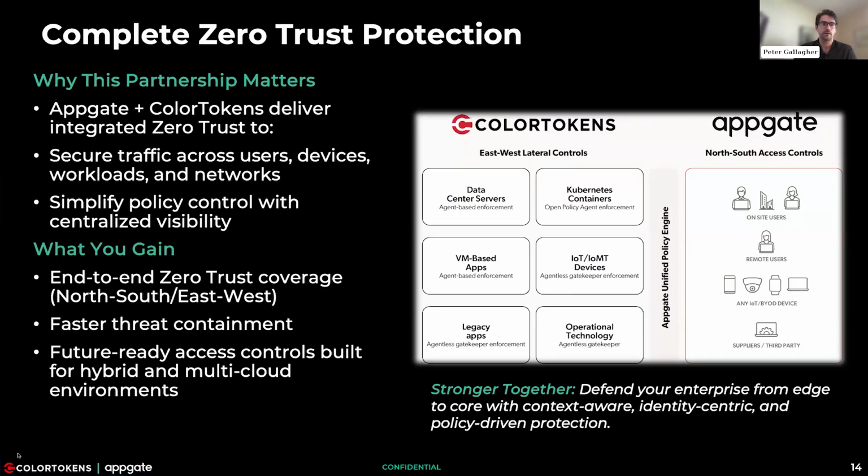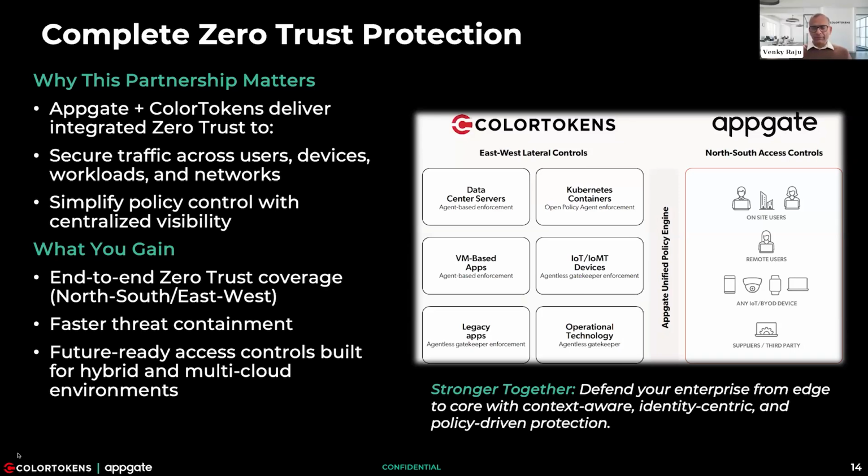AppGate's extraordinarily extensible. It's essentially a data engine that happens to enforce network rules, and the policy engine is very extensible, where you can essentially code what you want your policy to be with AppGate. And with that, you're able to reach out to third-party tools, such as ColorTokens, or maybe a SIEM tool where you want to run a query, and bring all of this data in, and then you can make as knowledgeable an assessment as you possibly can about whether or not something should happen in your environment, or what you need to provide access to or not.